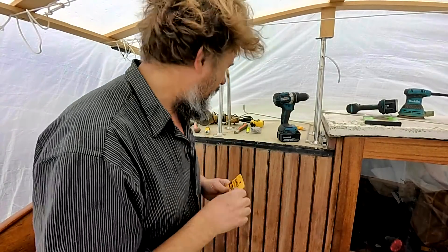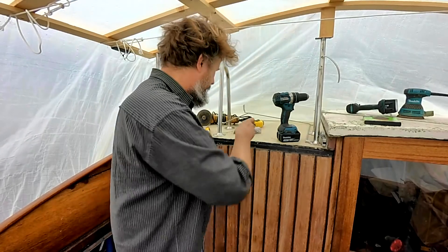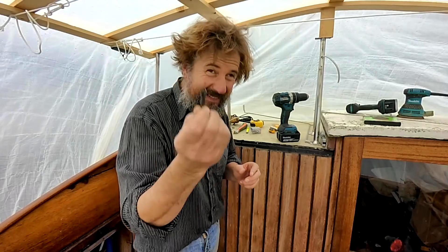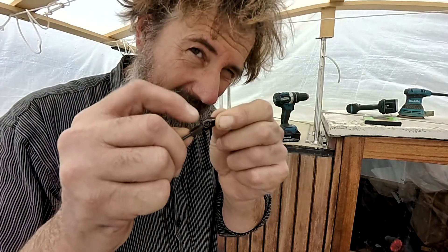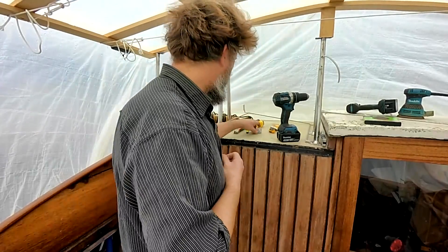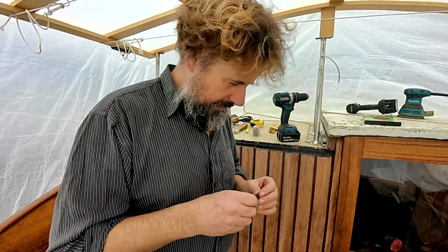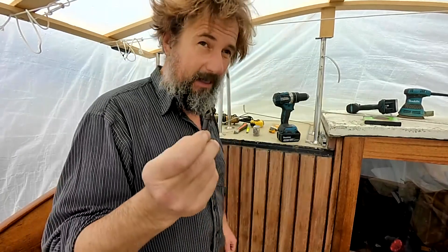Here's the part I actually really hate. I have drilled hundreds of thousands of counterbores over the years with about 15 different types of counterbore bits. I've never actually found one that is absolutely brilliant. I'm working with DeWalt today because they're locally available and they're relatively good. If you have a favorite brand of counterbore bit, please let me know. The most important thing for me is that the adjustment is with an allen key — a little hex set screw — rather than a flat-headed screw. This is a number six for number six stainless steel screws, which I'm going to use to screw this in and then bung it. The very best of these last about a couple of hundred holes, depending on the wood.